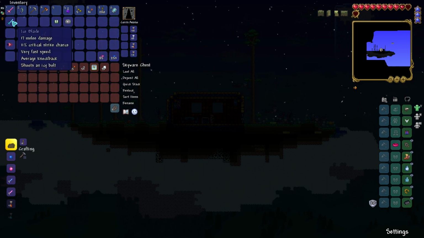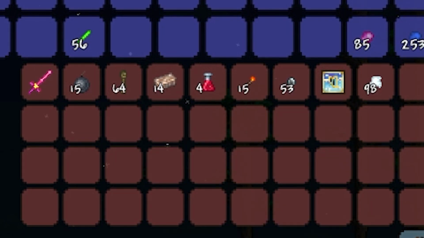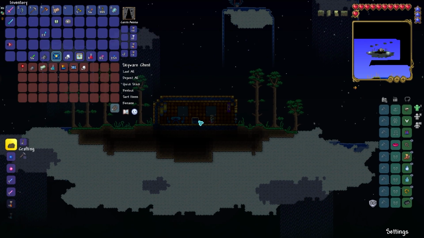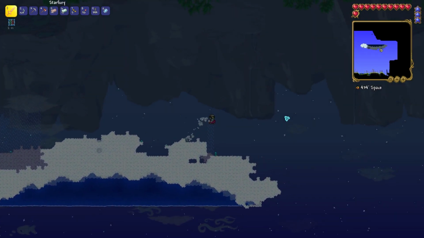Ooh! Ooh, we got the Star Fury! The first floating island I found had a Star Fury. The second one had a shiny red balloon and the third one had nothing of interest.